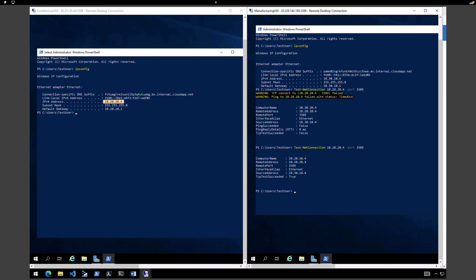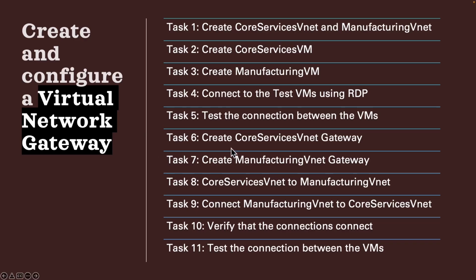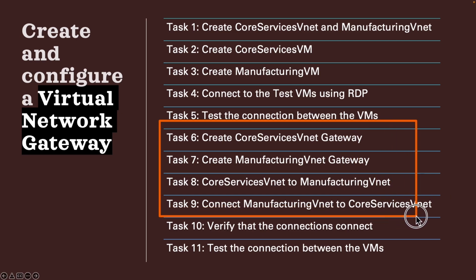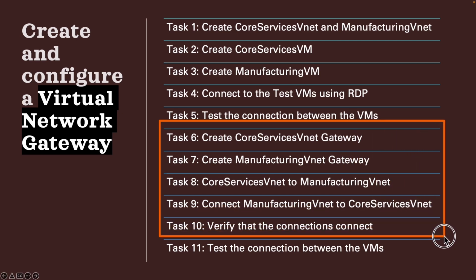All right, congratulations, you have configured a VNet to VNet connection by using the Azure Virtual Network Gateway. One of the main tasks that we have learned in this exercise is creating the gateway and connecting these two gateways together so that resources like virtual machines or other resources can communicate between these virtual networks. One way to communicate is VNet peering. Another one is to use VNet gateways. This is applicable to on-prem as well.